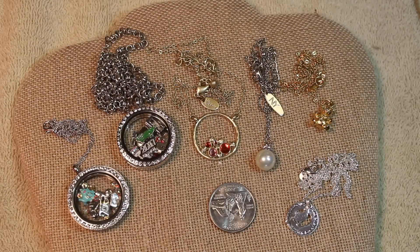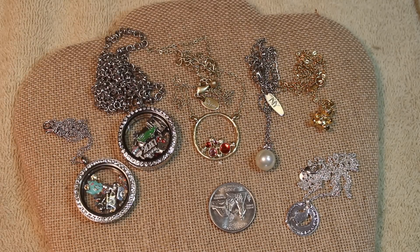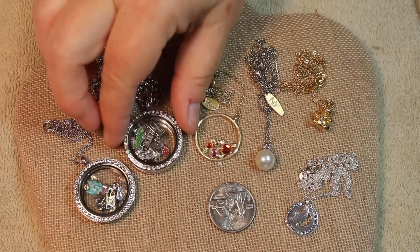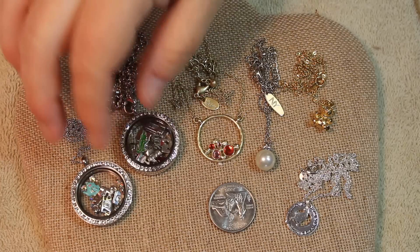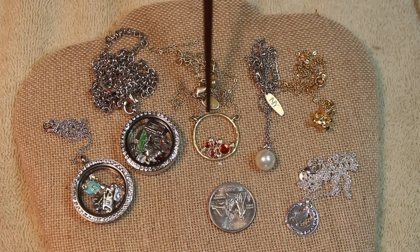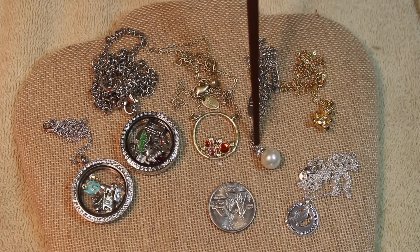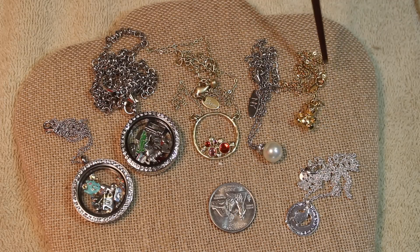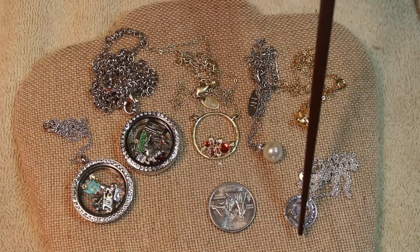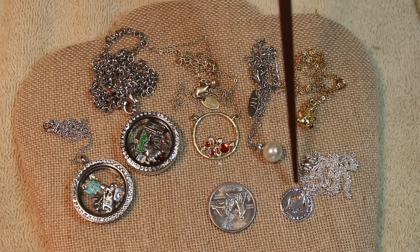We had some beautiful smalls. The first is marked Origami Owl with tea cups, a tea kettle, and some music notes. This would be an Origami Owl knockoff — it's a little fatter and easier to open, with charms including a 2017 and a gator. This is a very dainty Leah Sofia piece with pink and red rhinestones, great for the holidays. And this NY piece is a classic pearl drop with rhinestones around the rondelle at the top.